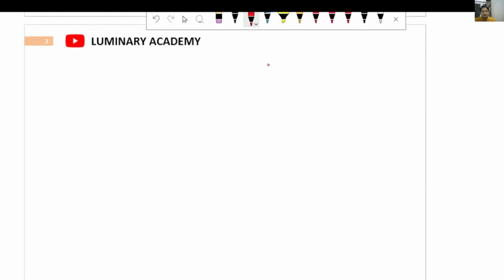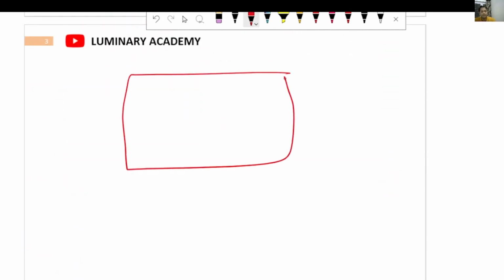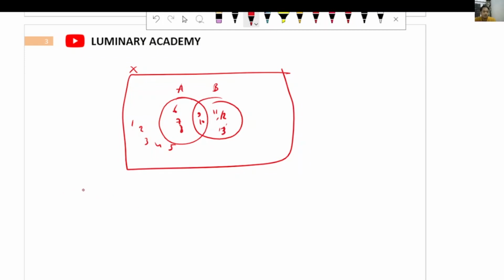Now I'll give you another example by showing a diagram. Suppose this is a set, and there are other numbers written here: set A, set B, and this is the universal set X. Here are some numbers: 1, 2, 3, 4, 5, 6, 7, 8, 9, 10, 11, 12 and 13. If I ask you what is A intersection B, that means what is the common part between sets A and B? The common part is 9 and 10. So my answer will be 9, 10, because they are included in both and that's why they are common.